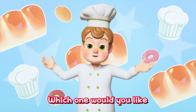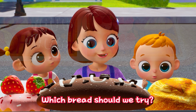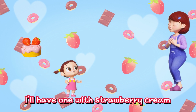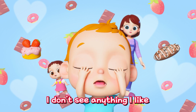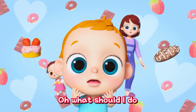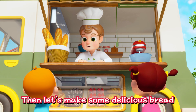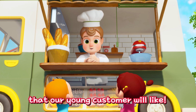Which one would you like? Which bread should we try? So many delicious breads! I will have one with strawberry cream. Then I'll have one with chocolate cream. I don't see anything I like. Oh, what should I do? In that case... Wow! Then, let's make some delicious bread that our young customer will like!